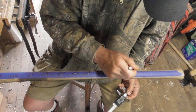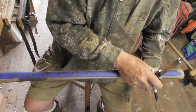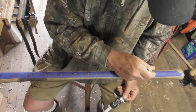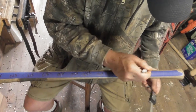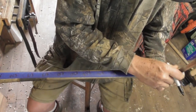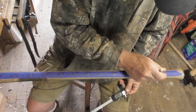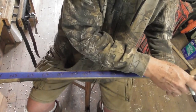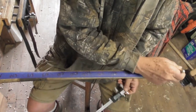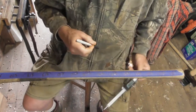0.891. Coming down into the grip here. 0.903. It's a little bit bigger here. 0.933. And 2 inches from the butt. Ah, that's the biggest. That's 1.12.